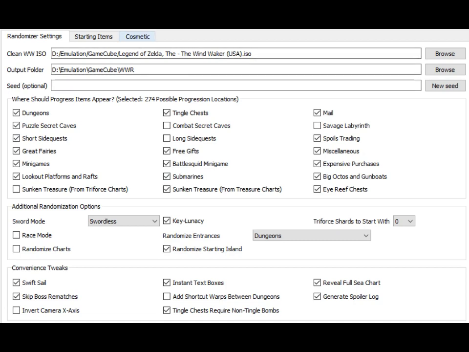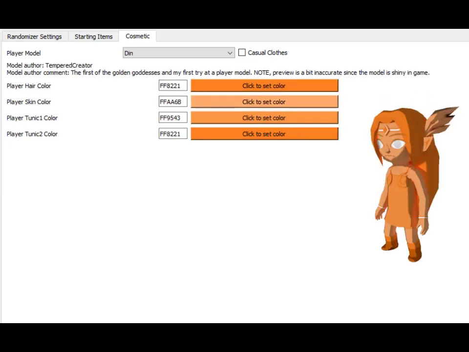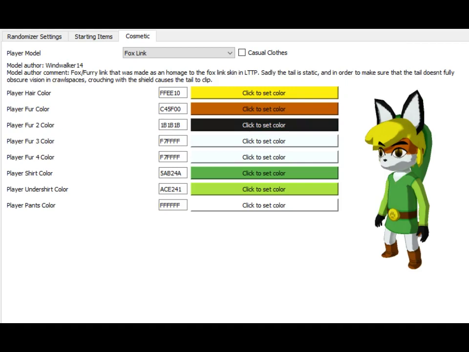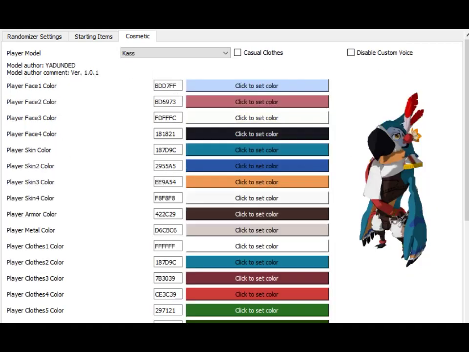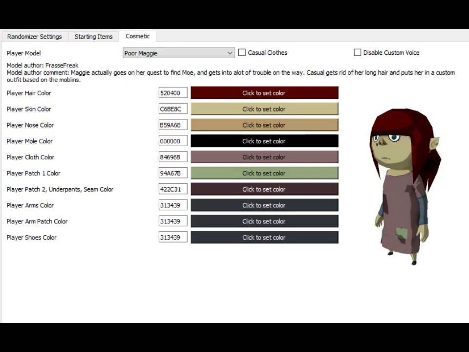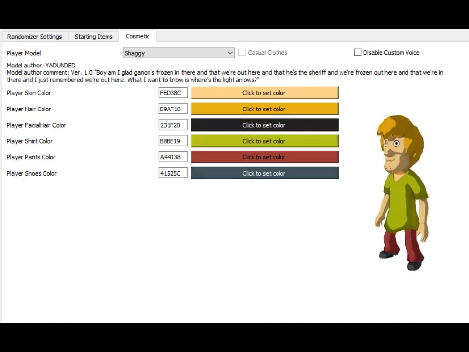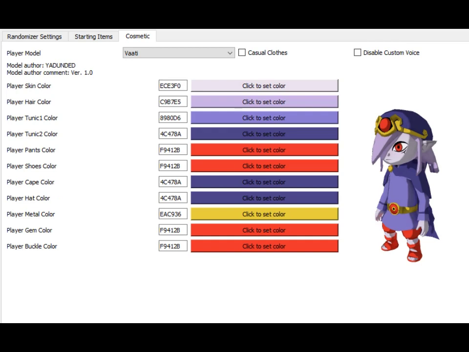The other one is, what should I have Link look like? Here are the options we have. We have a regular Link, and there are also casual versions. I will probably pick the one I prefer of whichever ones you guys would like. But I'm going to have a poll. You can select as many as you'd like of these. So we have Link, Arrow, Din, Fado, Fox Link, Ganondorf, Grandma, Cass from Breath of the Wild, Cheerleader Link, Zora Link, Lucario, Medley, Poor Maggie, Poor Mila, Samus, Saria, Shaggy, Tetra, and Vati. And so those are our options for cosmetically how Link will look.